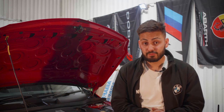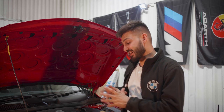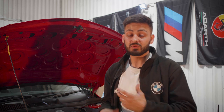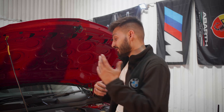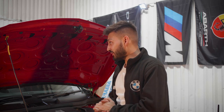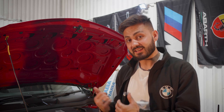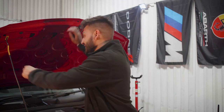I'm not changing the air filter in this instance, as I will be replacing the whole air intake system with an induction kit. But if you guys are changing the air filter, it's very, very straightforward. There are four Torx screws at the top which you remove, and you can simply swap out the air filter. But for now, this is the end of our service. We're gonna quickly start the car, let the engine oil circulate, and then take the car off the ramp. So let's do that.